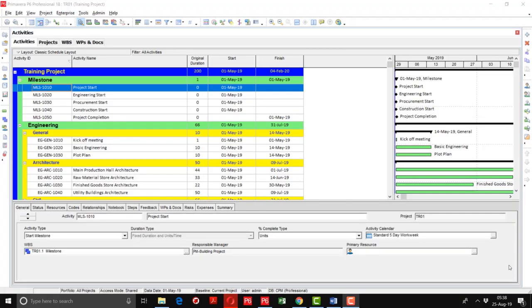In this video, I will tell you how to link the activities, how to make the relationship between the activities, how to insert the lag in the activities. So, in other words, we can say that we are going to sequence the activities. Sequence activities is the process of identifying and documenting relationships among the project activities.